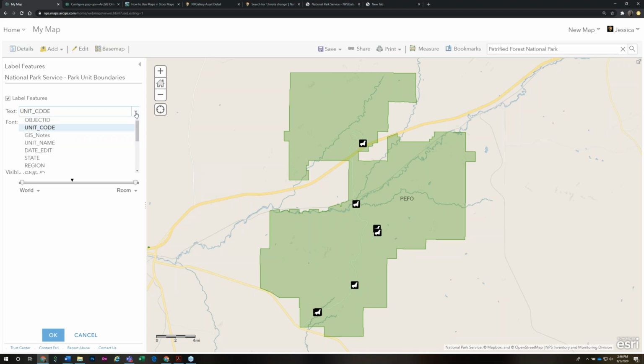Like it could be the unit code. You could add some additional things there, but the unit name in our case is just fine. Labels can also appear at different zoom levels. If you want it to only appear when you zoom in, for example, set it that way. Incidentally, this little black dot here is the current map zoom, so that kind of helps you visualize when you make these decisions about visibility range.